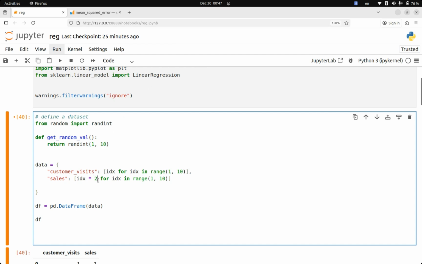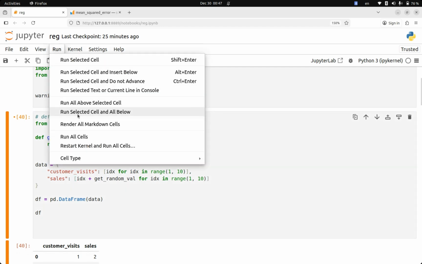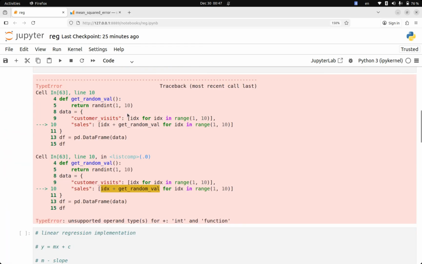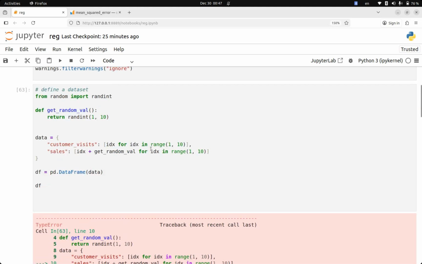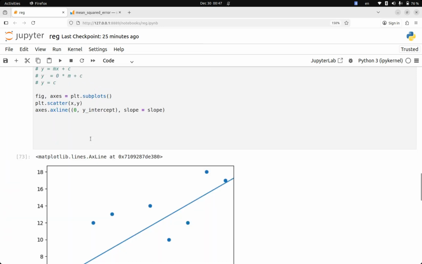And instead of having exactly the double, I'm gonna say it's dx plus get random val, just to see what happens now. We'll just run all the cells. Okay, we've got an error. We need to call the function, obviously, to get the value. And just run that again.